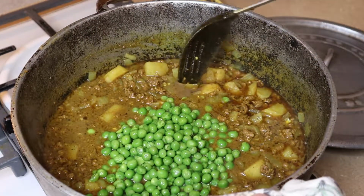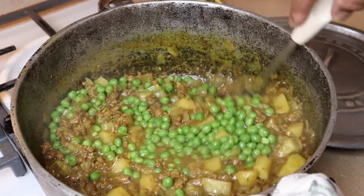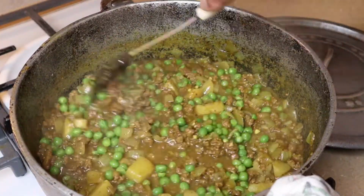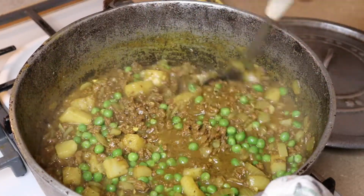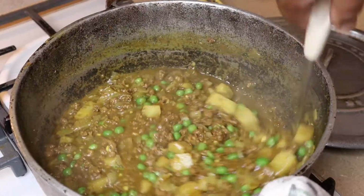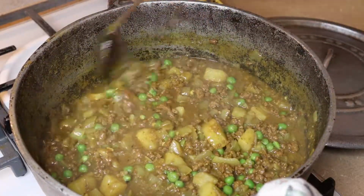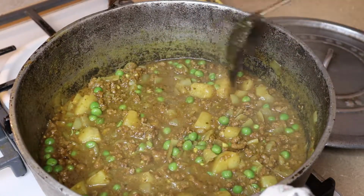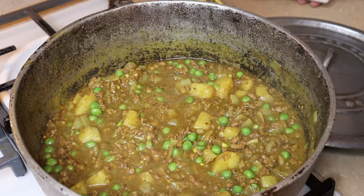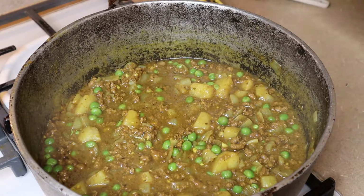And these add such a beautiful color. And then that sweet pop with a pungent, spicy curry. It's quite beautiful. Quite beautiful indeed. Alright. We're going to go ahead and let those peas cook for about 10 minutes. And then we're going to plate.